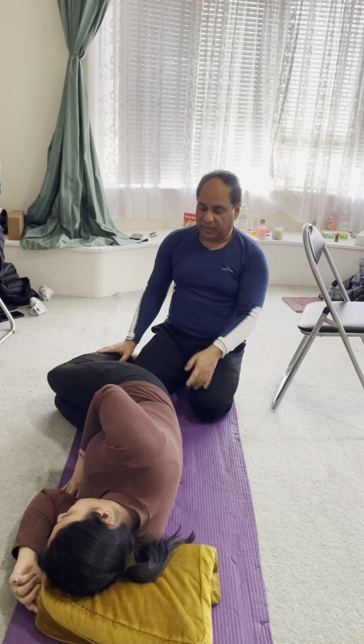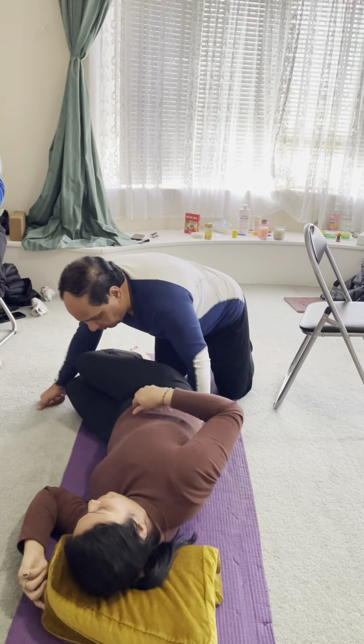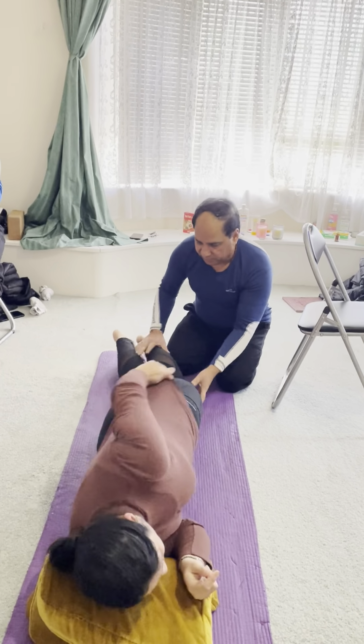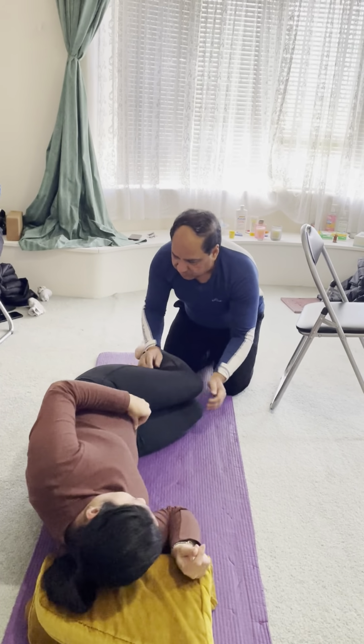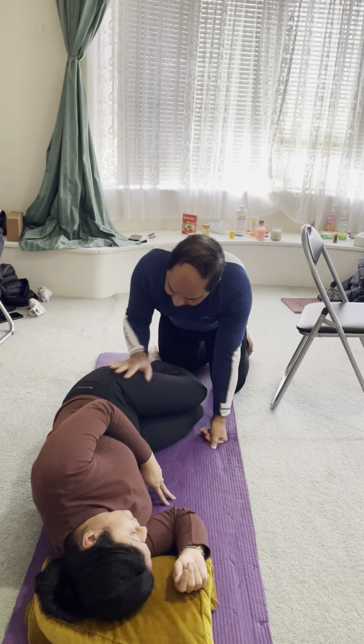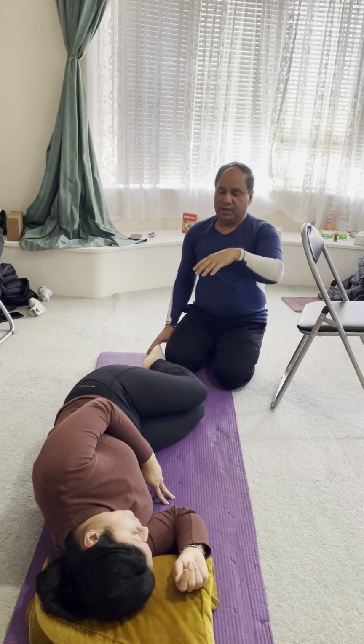Okay, same way you have to do the other side. Come on your back. I'm not doing the other side, but it's the same, just turn around. Same way you have to do here: 6 here and 6 here, and then massage the hip area. On your back again, please.